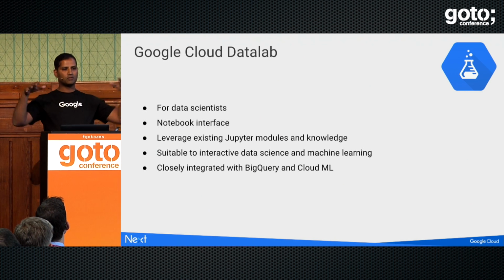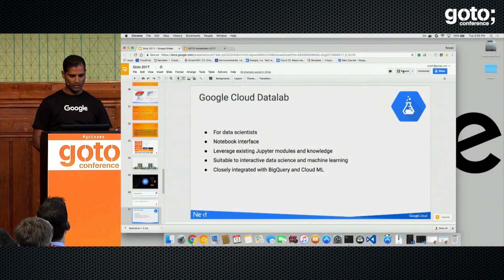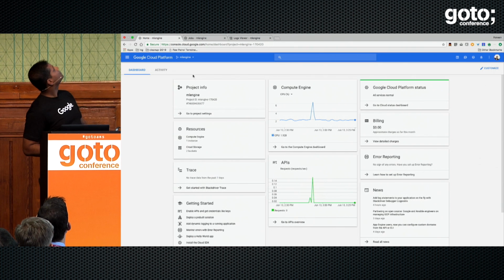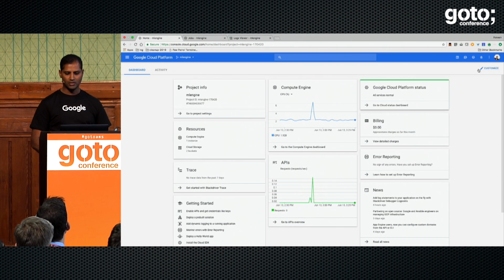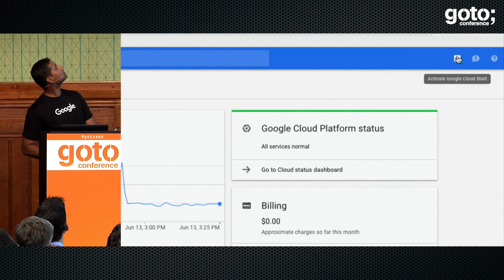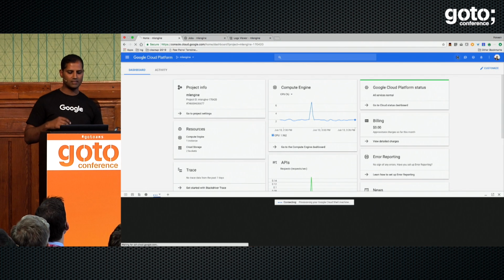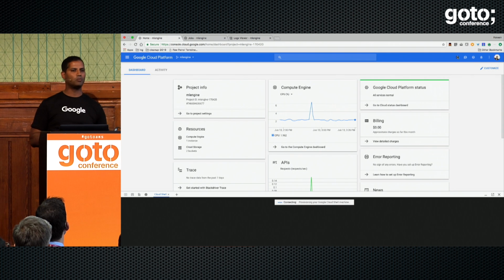Google Cloud Console is the environment where you can start up your services. Let me see. Where is it? Here. Is it readable? Yeah, more or less. Here on the top, there's an Activate Cloud Shell. In fact, what it does is create a small Linux instance where you can fire commands.